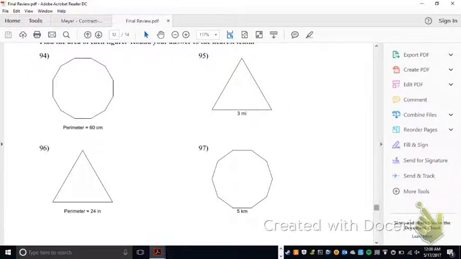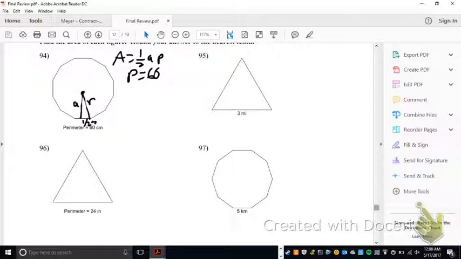So 94. So notice here they give us the perimeter. It equals 1/2 AP. So the perimeter equals 60. Now, they don't give us the apothem. We have to figure that out. And we're going to figure that out by using that triangle right there. That triangle has the apothem as one side, the radius as the hypotenuse, and then half a side length as that bottom leg.